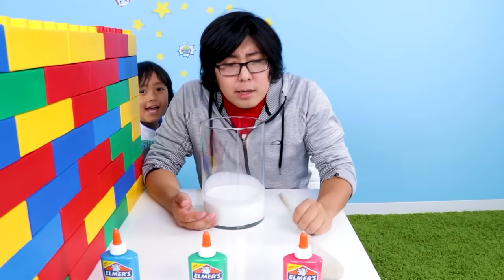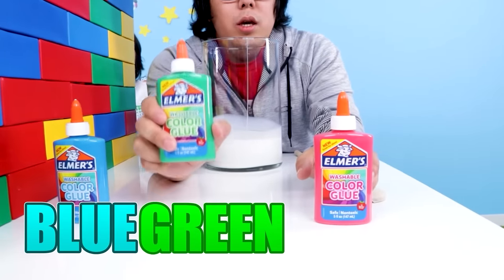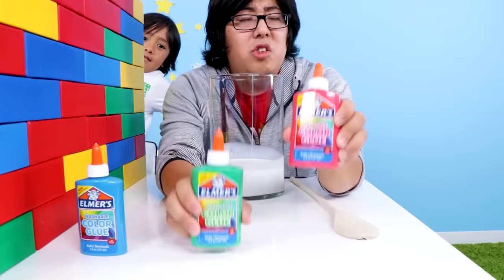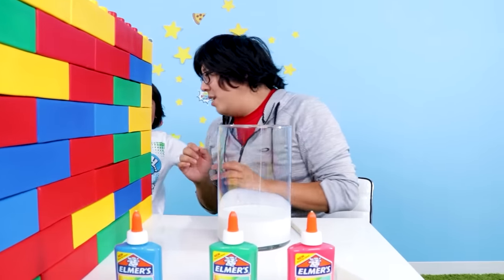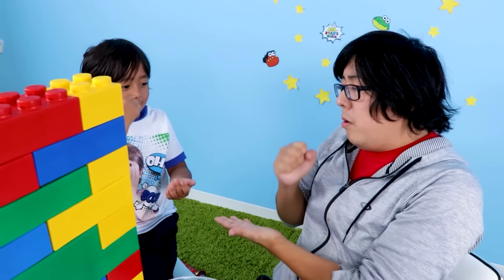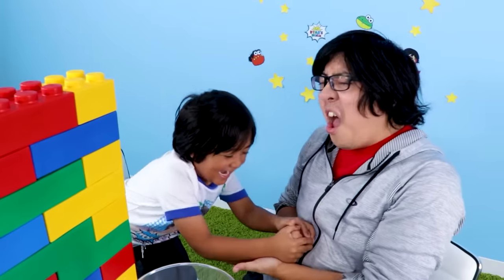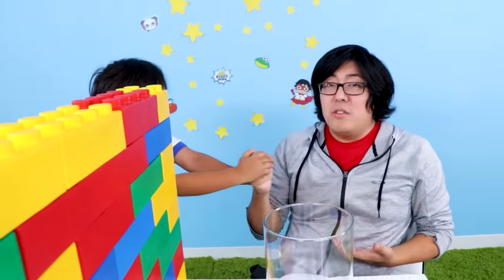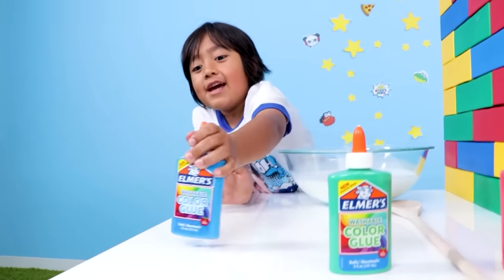Round three. So we're going to pick colors. Blue, green, and red. Which glue should we pick? I think Ryan's gonna pick his favorite color, so I just have to avoid it. All right, you ready? Rock, paper, scissors, shoot. Yeah! Ryan won. That means Ryan gets to pick first, whatever he wants, and then I'll guess what he picked.